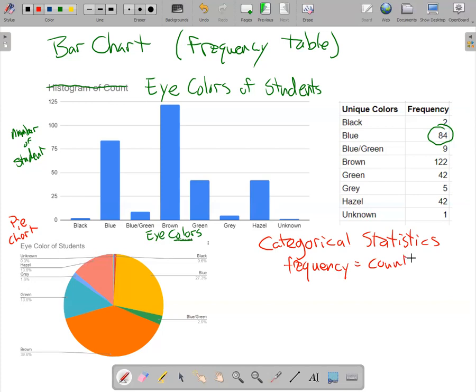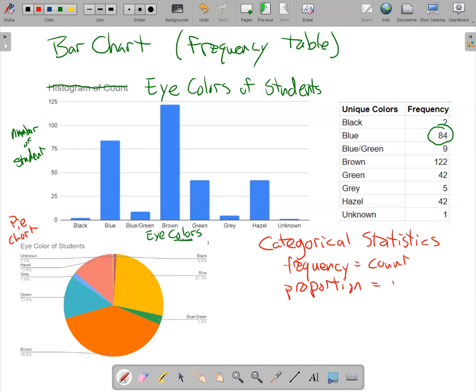Now, a lot of times what we do is we take those counts and restate them as a fraction or a percentage. So you can see here, it's kind of hard to read, but hazel has 13.6% here, versus in my chart, hazel has a 42. So 42 of the individuals that responded said they had hazel eyes. That turns out to be 13.6%. And that's called a proportion.